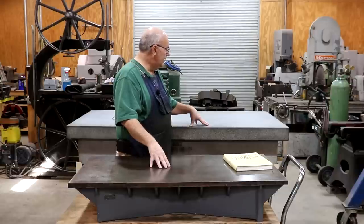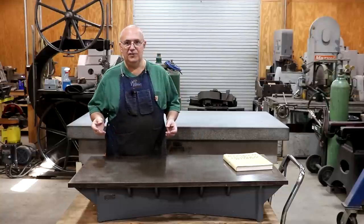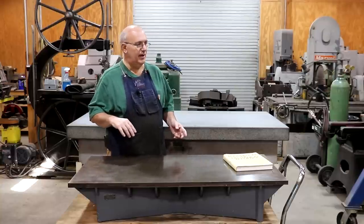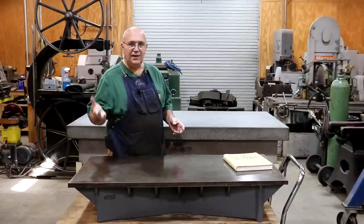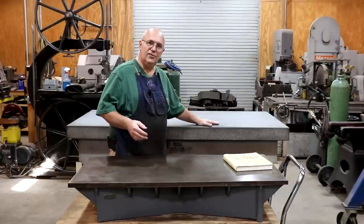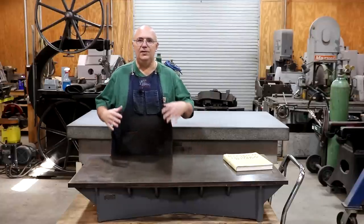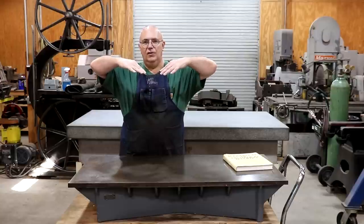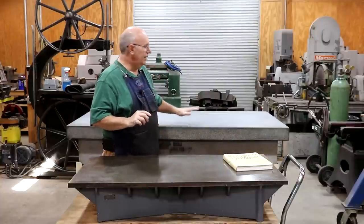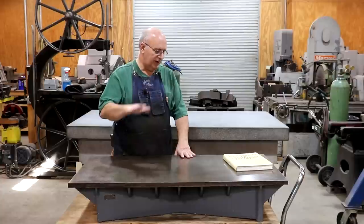It's well known that if you've got a plate that is not in a climate-controlled shop — right now when I'm filming this it's January and about 60 degrees — come back in summertime and it'll probably be 75-80 degrees. This granite plate's going to change temperatures, and if you measure it with an autocollimator or laser or very accurate levels, it will either crown slightly or go convex slightly depending on the temperature. The cast iron plate, on the other hand, will stay pretty much exactly flat, as long as it's at a constant temperature.